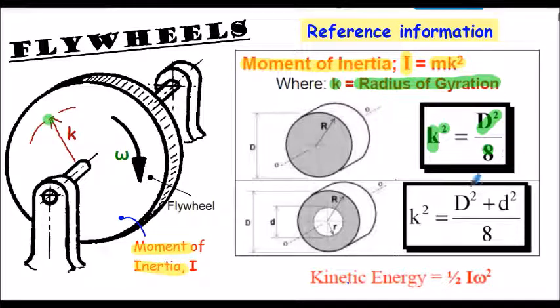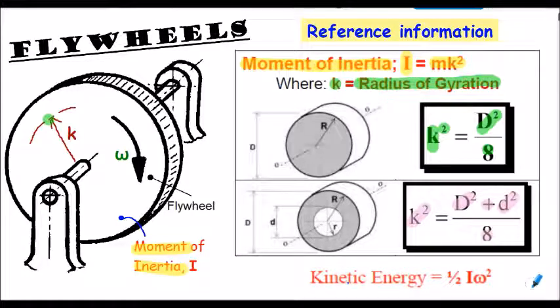And if you look at the formula below, this is for an annular section, like a hollow section. But the questions will dictate whether they're solid sections or hollow sections. Notice that the K squared term now is given as capital D, that's the outside diameter squared, added to lowercase d, the inside diameter squared, divided by 8. Again, they're given without proof, but they will crop up in some of the questions when we're trying to, say, find the outside diameter in the particular analysis.